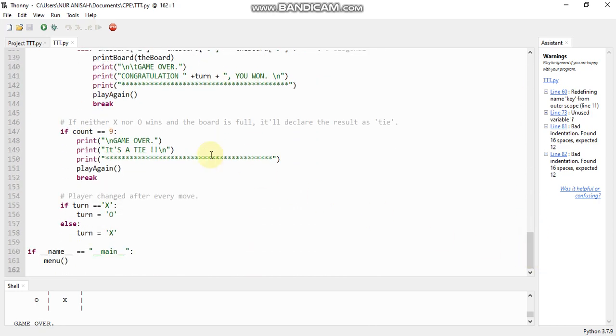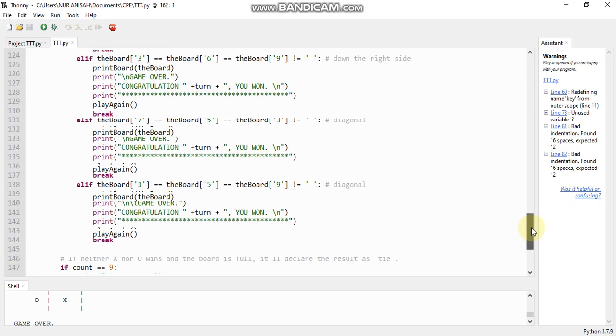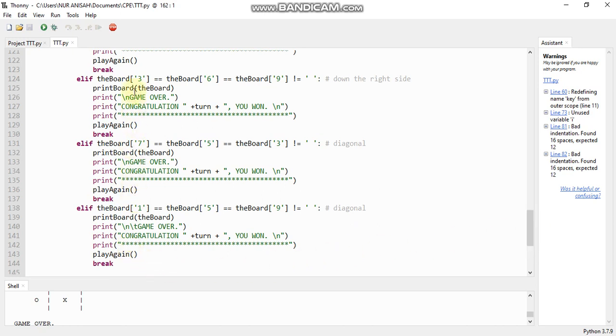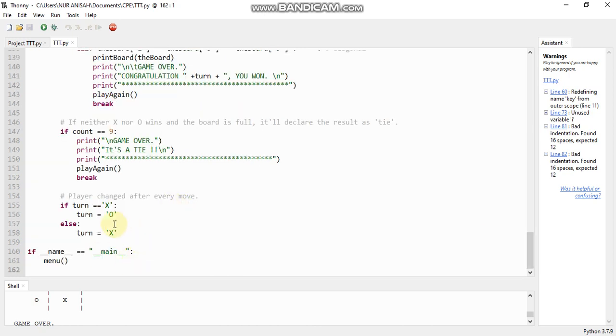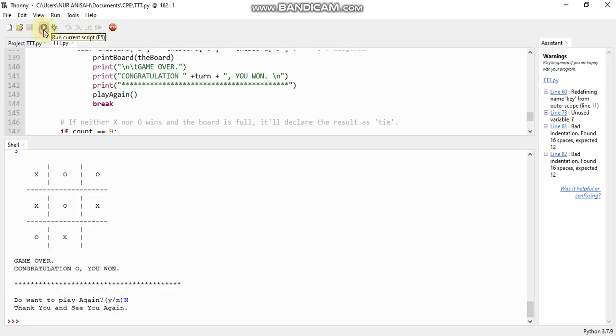If the game is tied, it will execute this part and call the play again function, same as in the other situation. And this part is how to change the player after every move, and call the menu function.